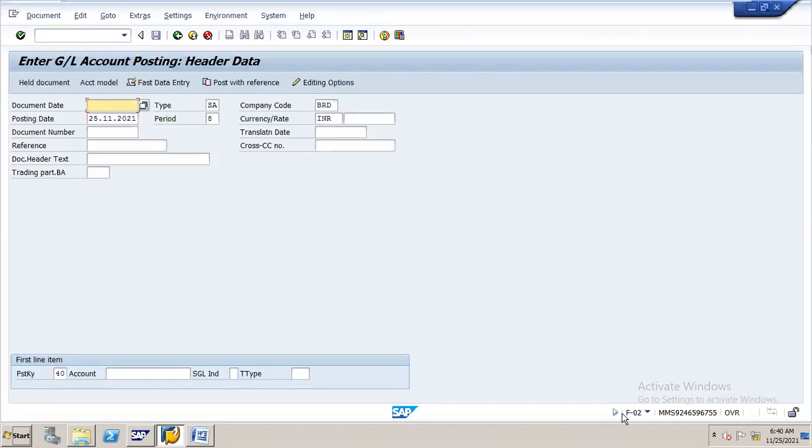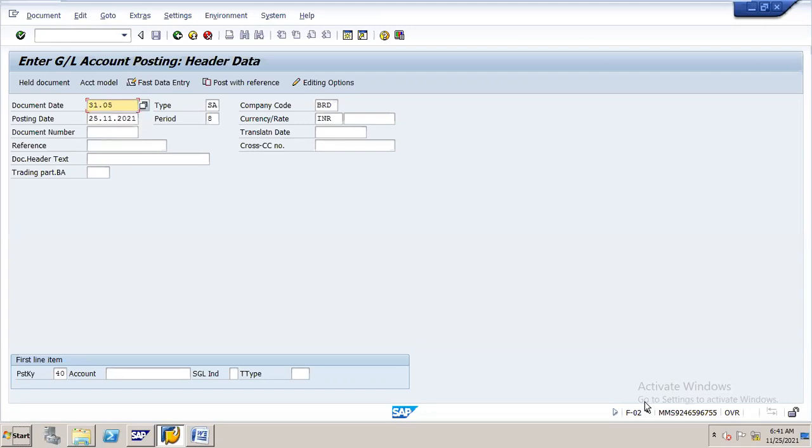Okay, in F-02, yesterday I did the month ending of April. Let me go one by one, month end by month end. So April I did yesterday. Now let us assume we are at the month ending of May. At May month ending, I am going to maintain the provision. May has 31 days, right?